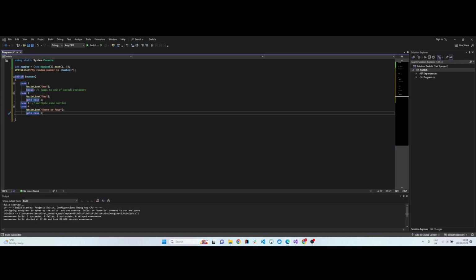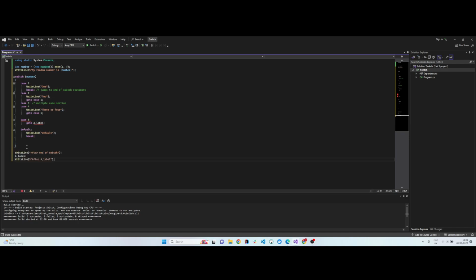Case 5, let's add another case 5. Go to a label and a default which is break. And a label would be something after the switch statement.